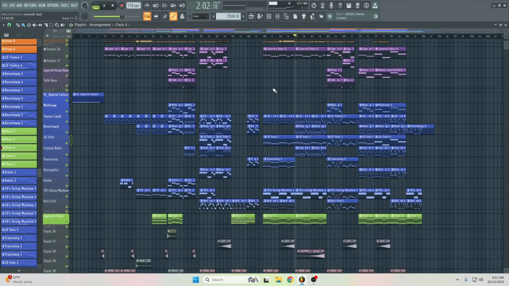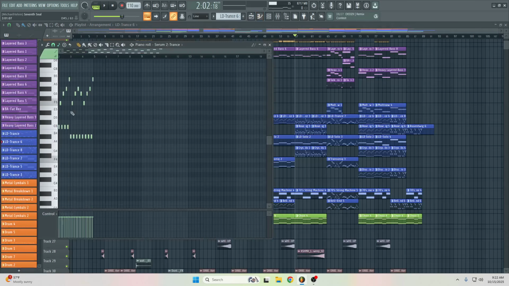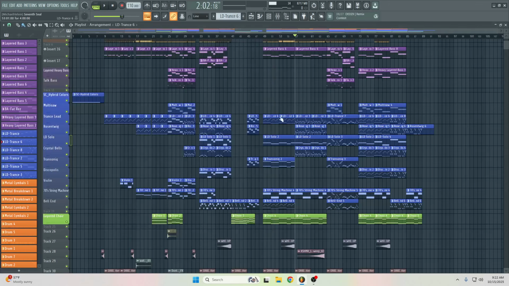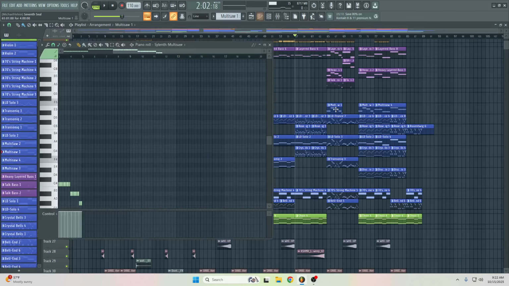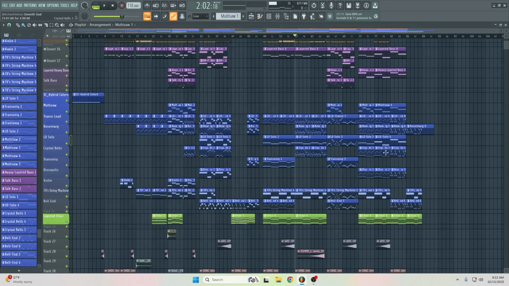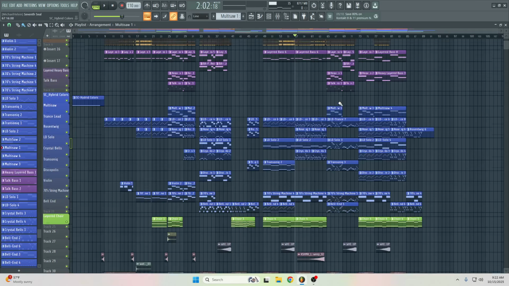So you can see it kind of changes dramatically from the main melody and then a totally different melody, but it still feels the same. I think how I typically do is if I have a basic melody, kind of like this one, I take that melody and then I really add on top of it, make some changes so it stays familiar, but it's totally different. And then here we brought back the multi-saw, and then this is also a different pattern with the trance lead, solo, and then that transonic from Korg M1, and then the string machine and the bells are playing that exact same melody. So it's all kind of layered together.